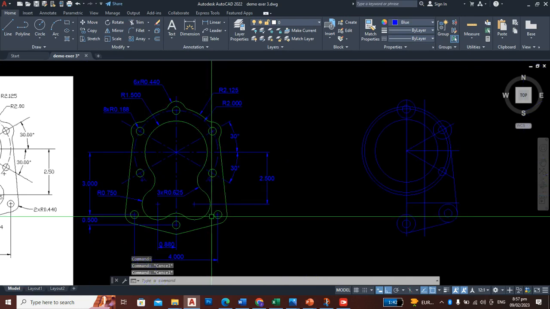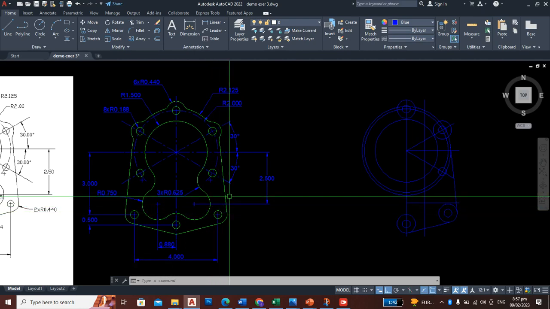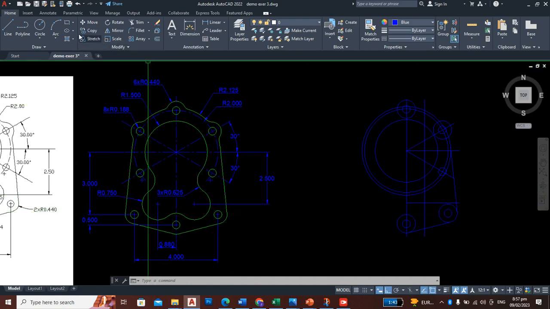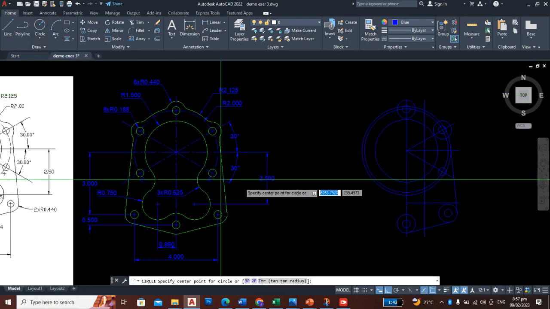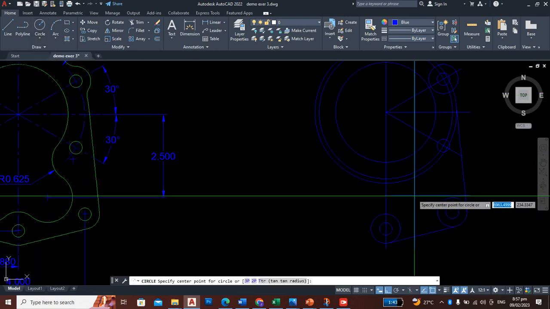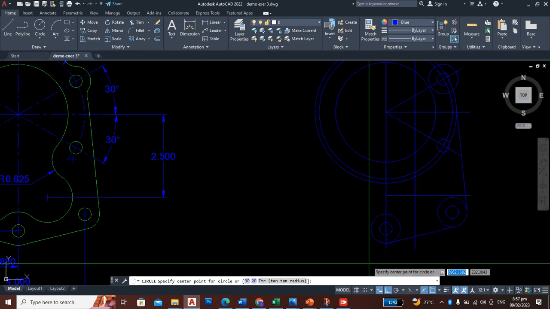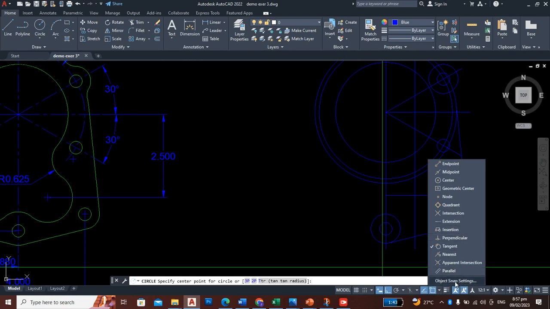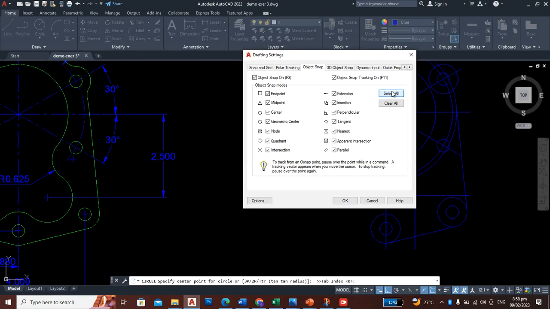Then draw the circle. So click center radius. Click this. So if you remember, I turned off the other object snaps. Now I need to turn them on again. So click object snap settings and select all.